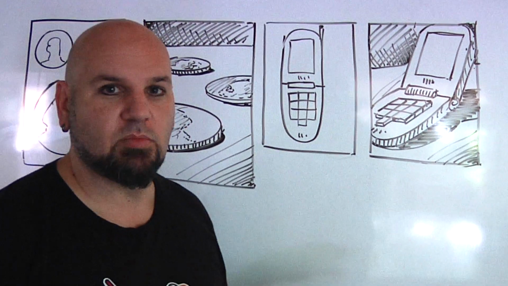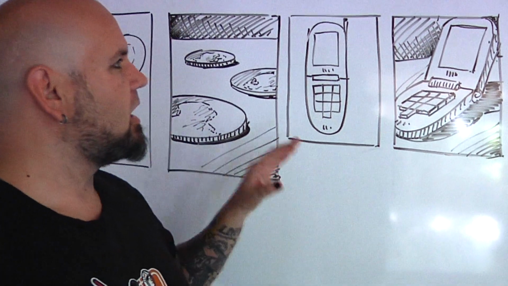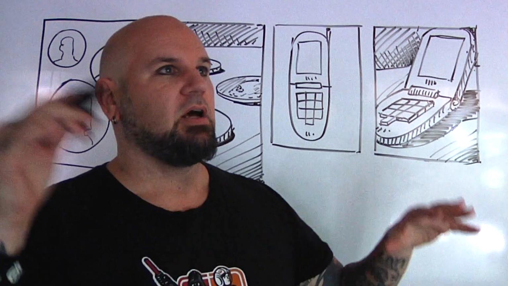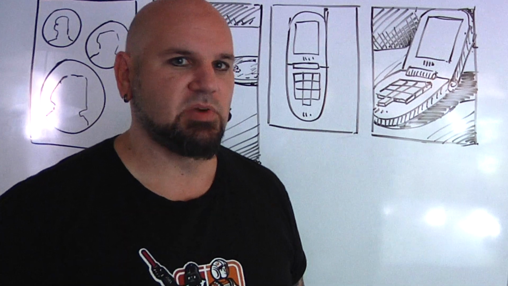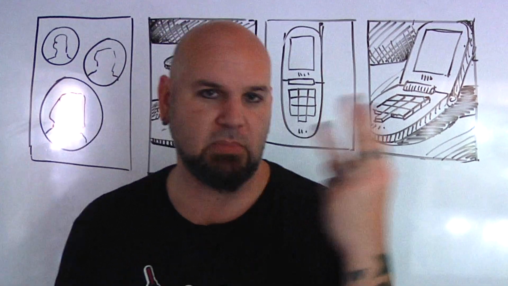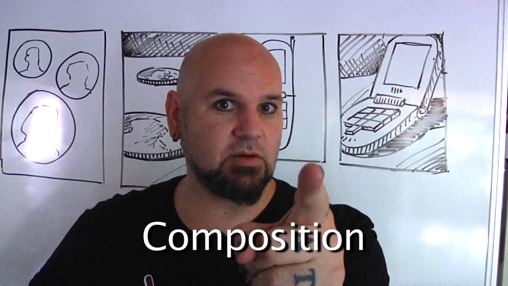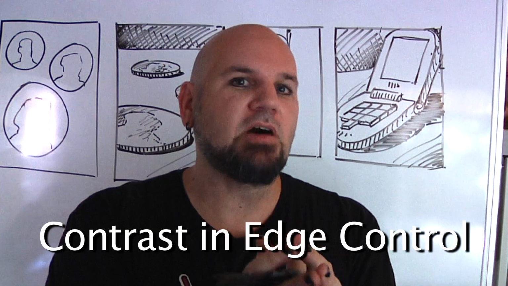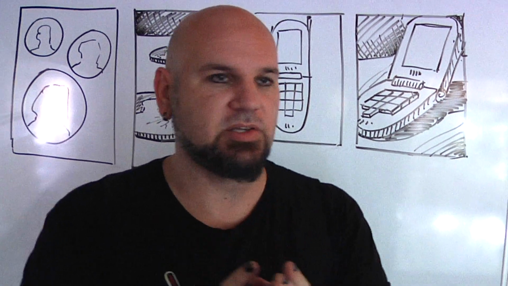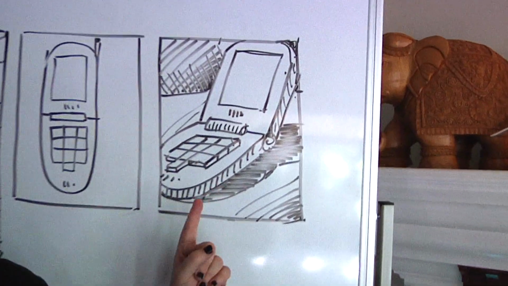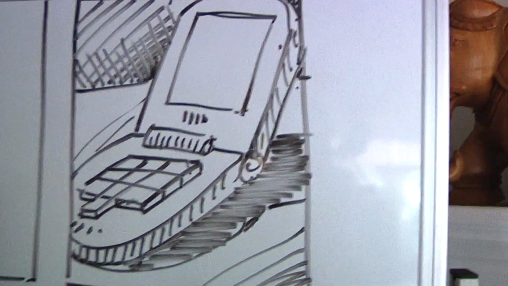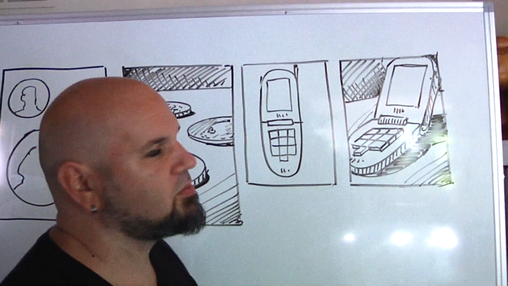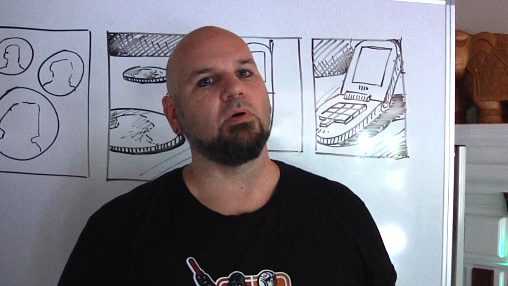So anyway, you can see, these are just quick cartoony scribbles. But even with quick scribbles, and again, the idea of thumbnails, a little bit goes a long way. With thumbnails, you don't always have to draw a lot. They're just meant to be scribbles. But if you can incorporate the Magic 3, good composition, good contrast and value, and good edge control, you're planning out everything you need for a good illustration so that when it comes time to doing the actual piece, you're going to see it a lot better, you're going to feel it a lot better, and your thumbnails are going to work much better for you.